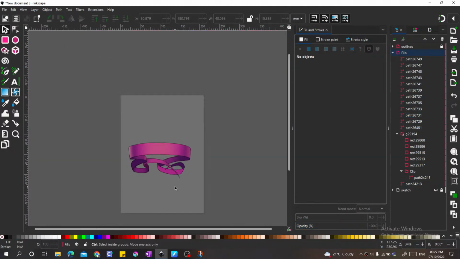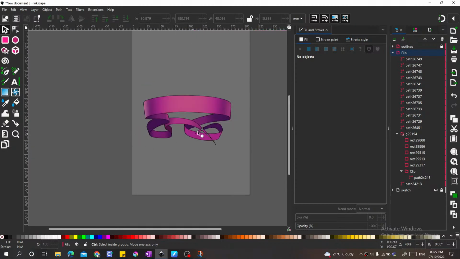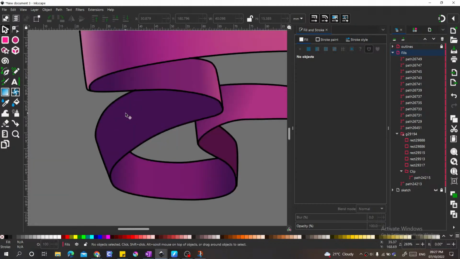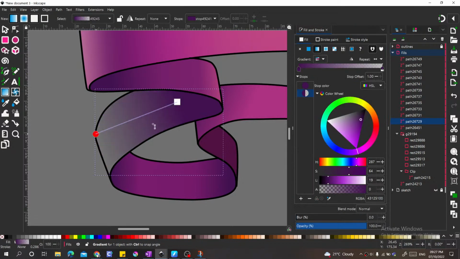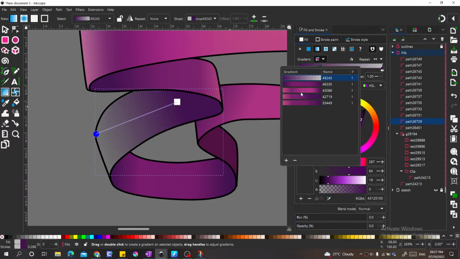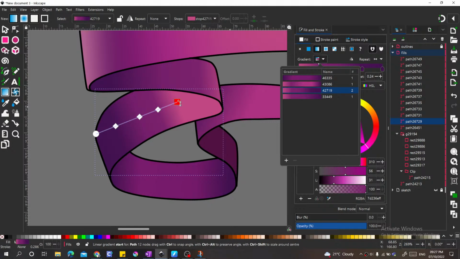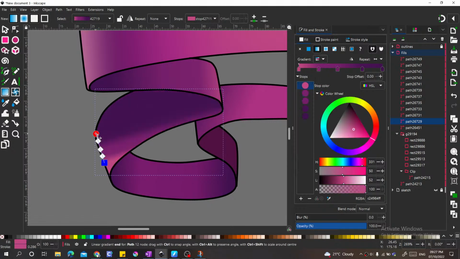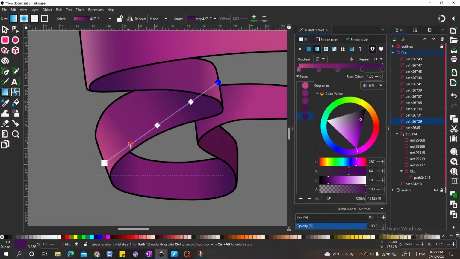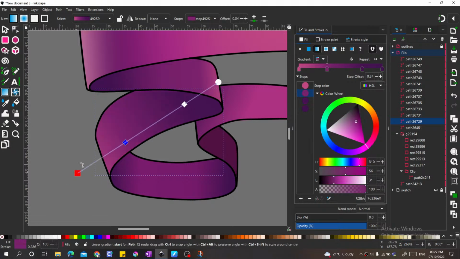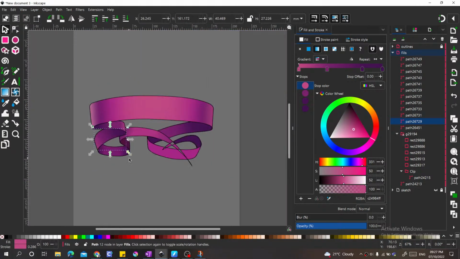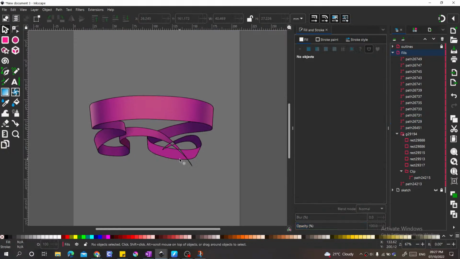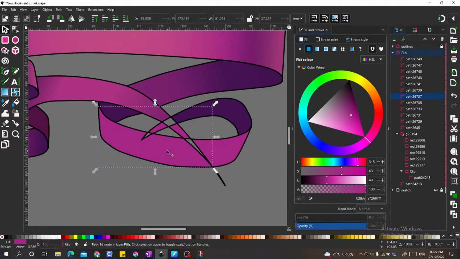Nice. Okay, looking at this guy, let's select the pre-made gradient and rotate this gentleman. Let's delete one of these nodes to make it smoother. Let's adjust this. Nice. Maybe I should stop saying nice.